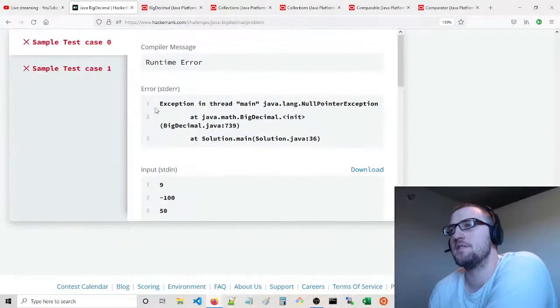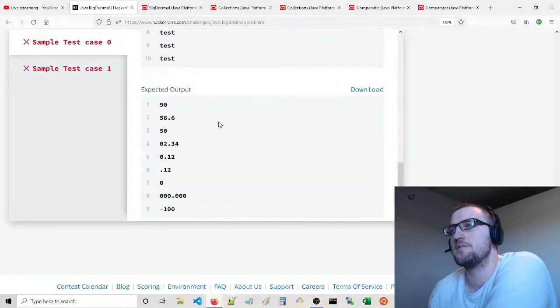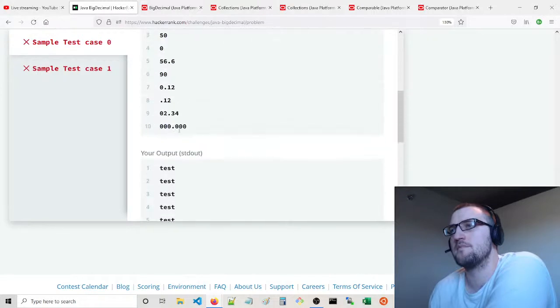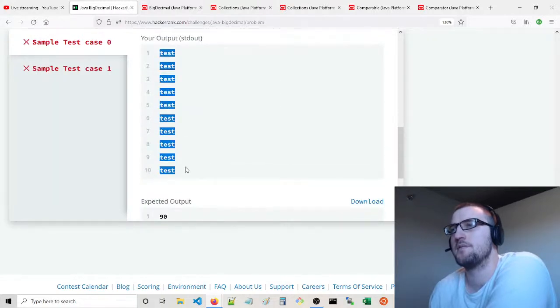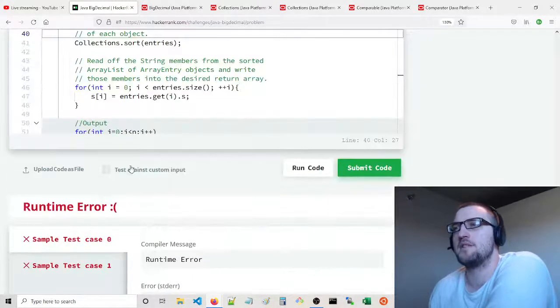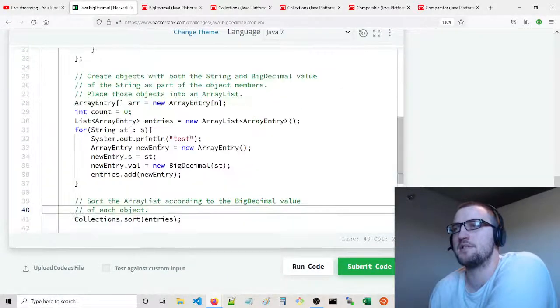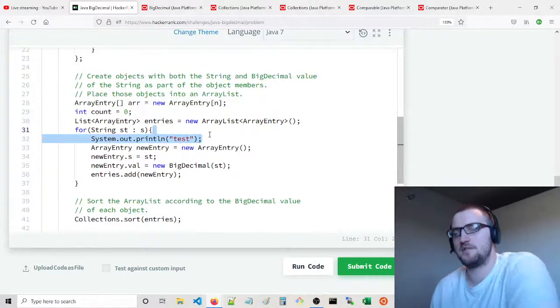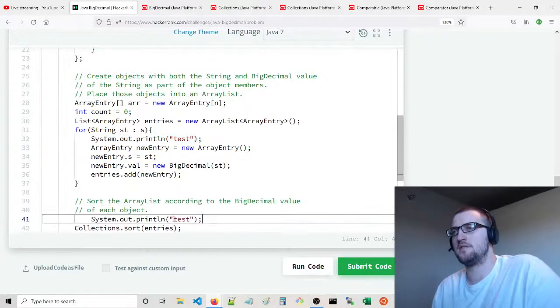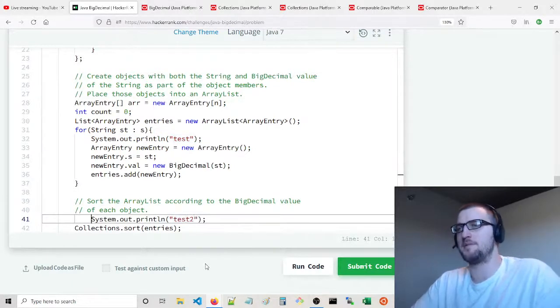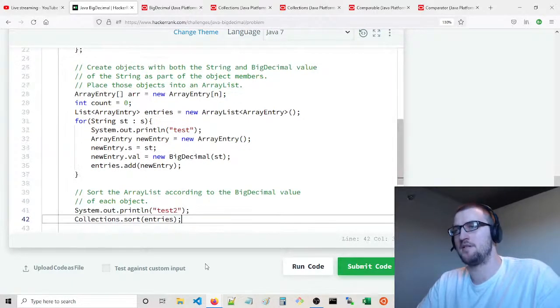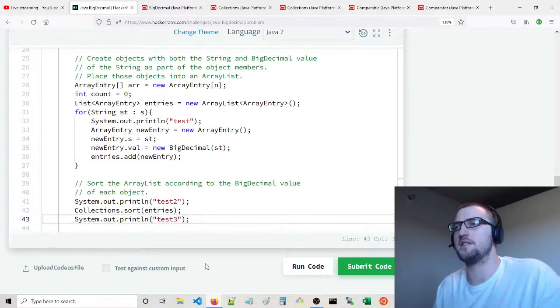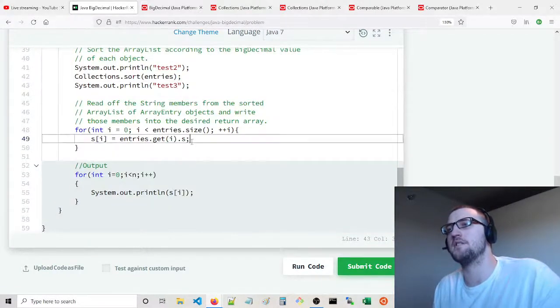Okay, where's my test? Oh, so we get all the way through it before we get a null pointer exception. That's interesting. So where is this runtime error happening and why? First, let's see if we can locate it. I think it's here.